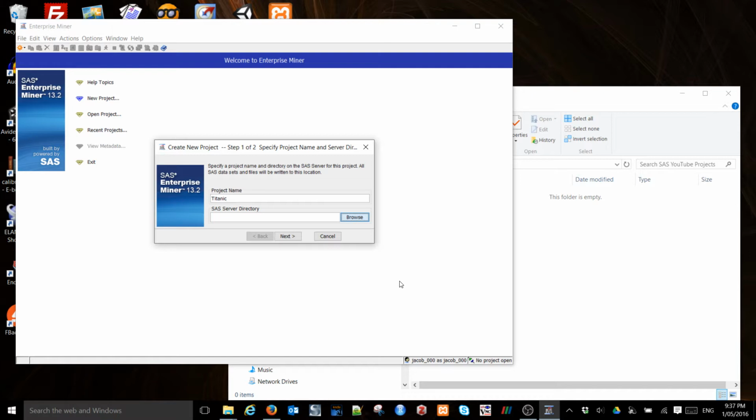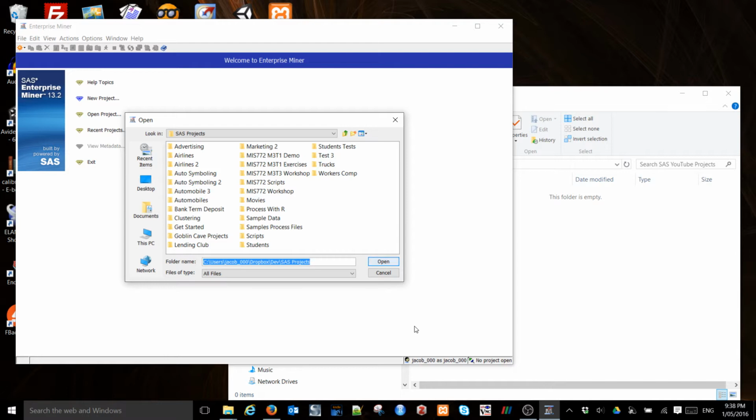SAS pulls a lot of information from its templates, sets up the directory, and that folder will be created and seeded with important information. It also puts away some information in its internal database. Now, since Enterprise Miner is utilizing Java, at this point some Java processes start as well.